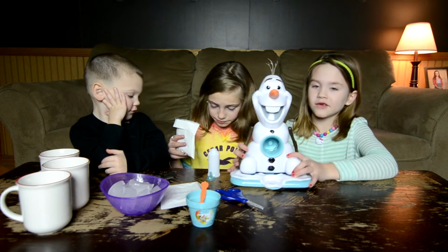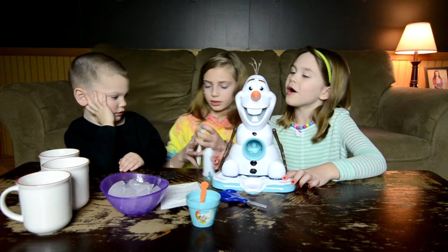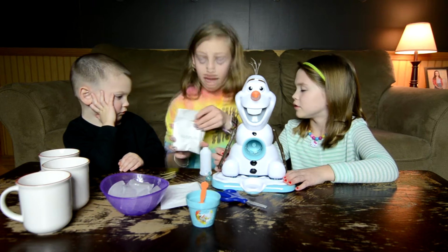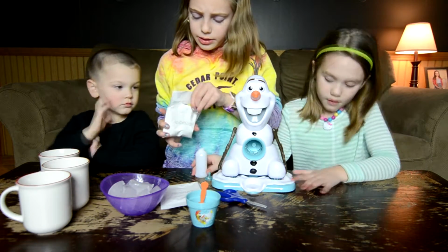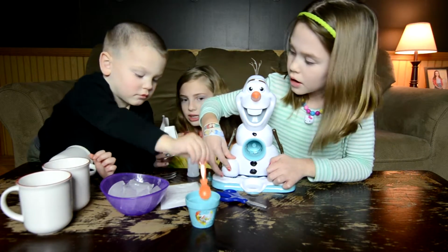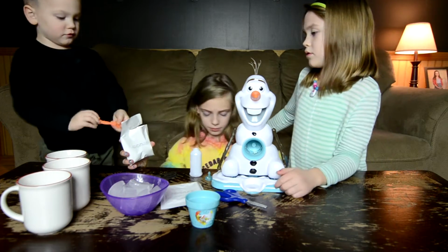Okay. See, here's our Olaf so far. We're not quite done yet, but we're almost done. Okay. So now we need a teaspoon or a tablespoon or whatever you want to call it. I keep tapping. Oops. You just knocked over the cup. Here's a teaspoon.